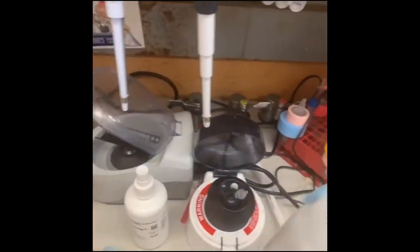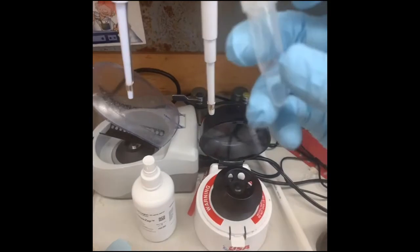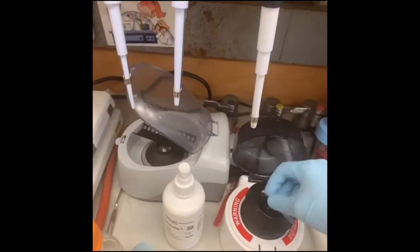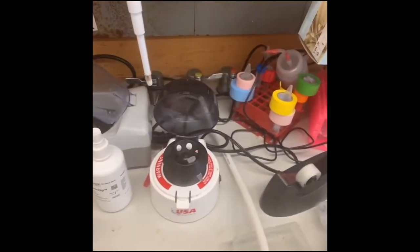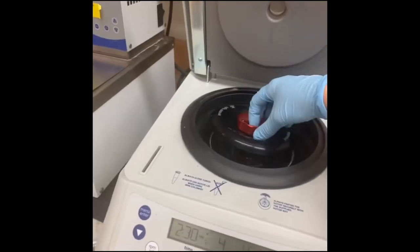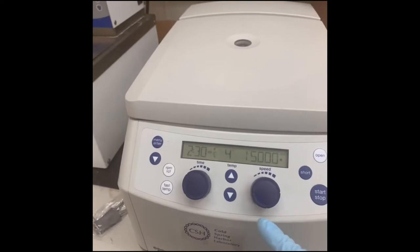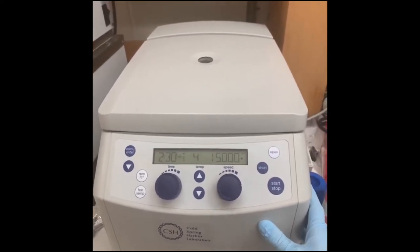We have these little pulse spin centrifuges. Centrifuges are another super important thing — basically something that spins really fast. The conical bottom comes in handy because you can pellet things out so they stick to the very bottom and you can suck out the liquid from above. This is a pulse centrifuge — a little benchtop one you use when you want to spin things really quickly. But if you want to spin things more controlledly, for a longer time and faster, you have benchtop centrifuges like this. The tubes go in there, you can set how fast and how long, and this one actually has refrigeration too, though not all centrifuges do.